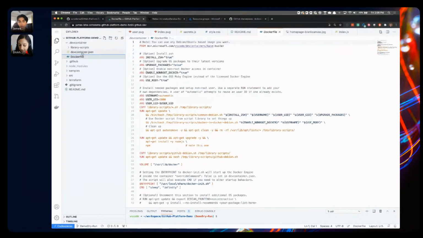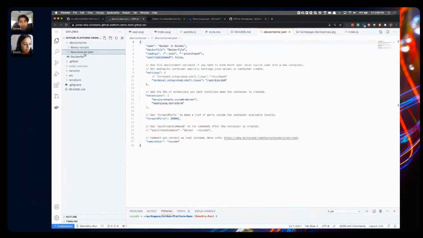I wanted to use Zsh as my terminal command. And in here in the devcontainer.json, you can see we decided to set up some additional settings. These are all optional, and you don't even need to use a dev container if you would not like to. You can get started with a default GitHub Codespaces. But here I'm running a couple of things.